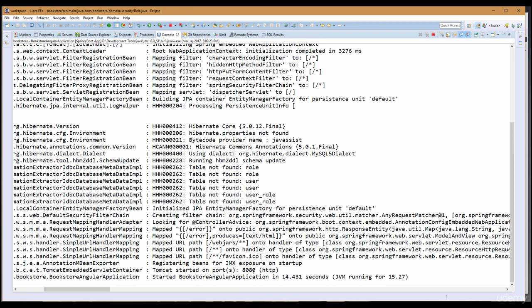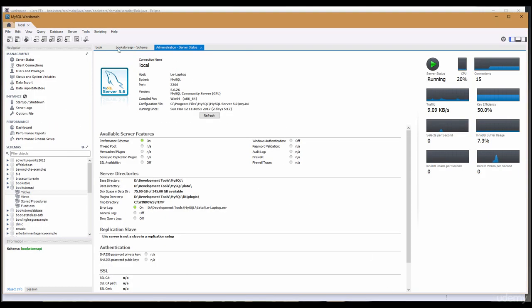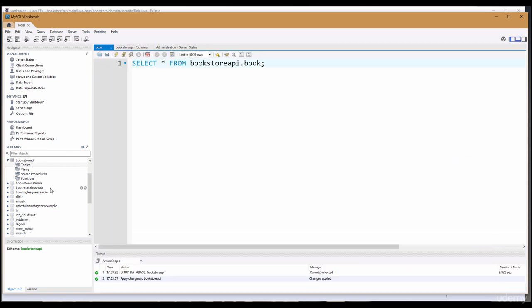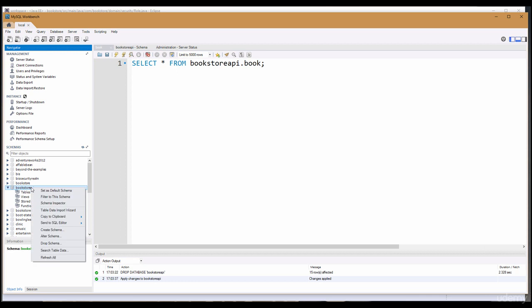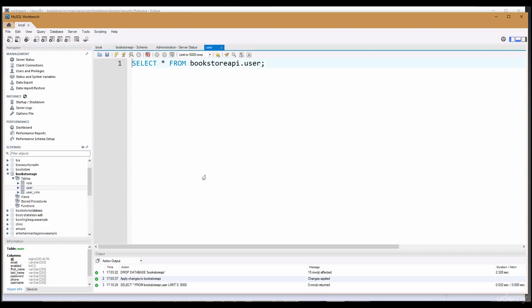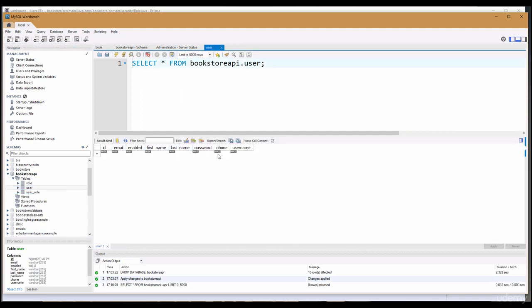After that, Tomcat is started. If we come back and take a look at the database, first we're going to set this bookstore API as the default schema. We're going to refresh. You can see a bunch of tables created: the row table, the user table, and the user row table. That's good.